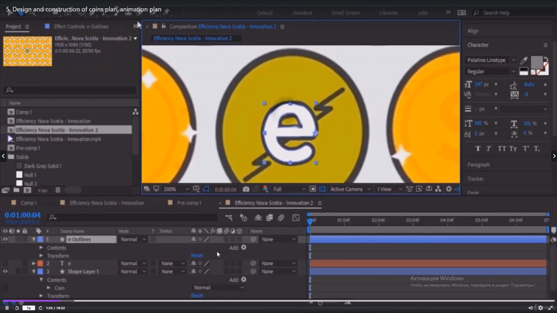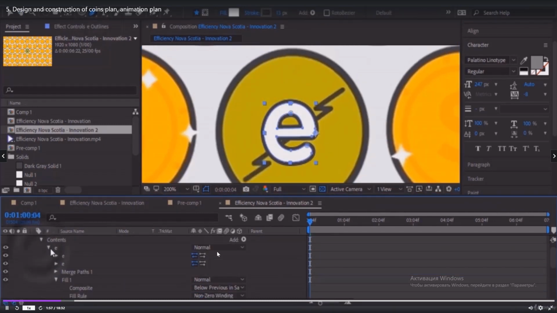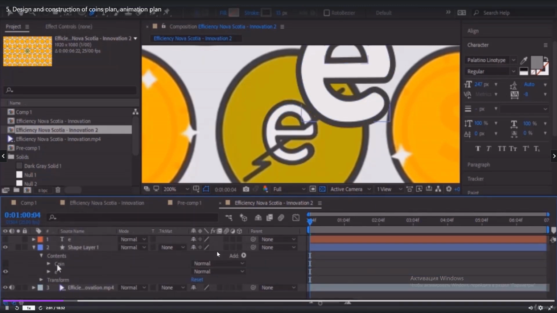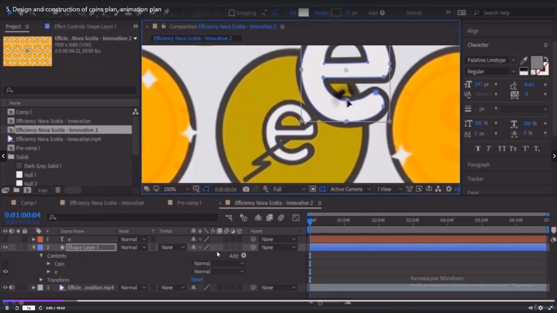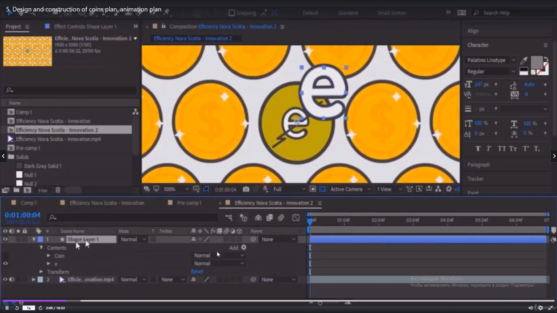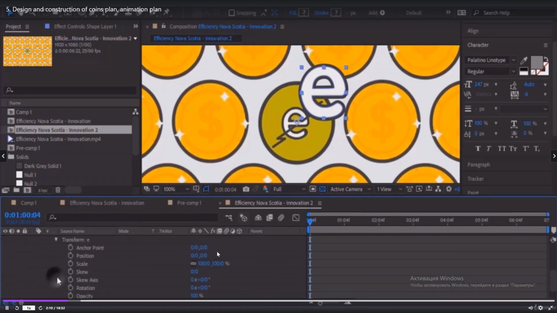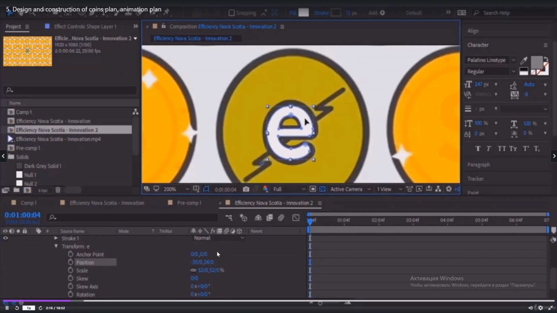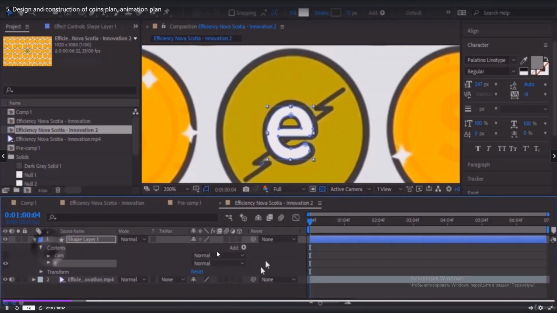Cut all of this and paste it here. Delete this. Also delete this text layer. Using the Transform tab, scale down the letter E. Put it in the right place. The letter is done. Now for this line.